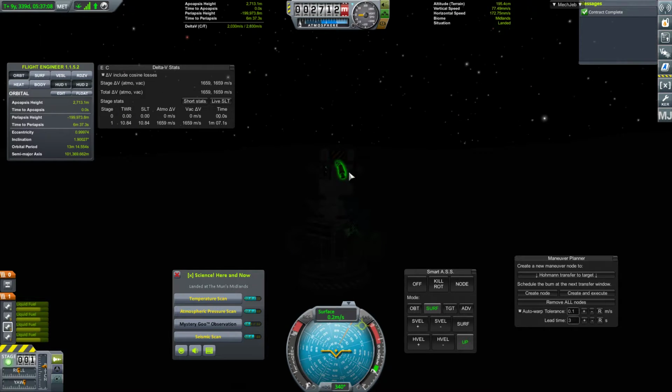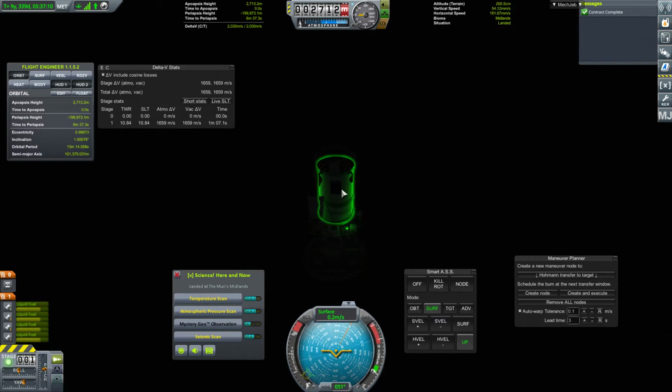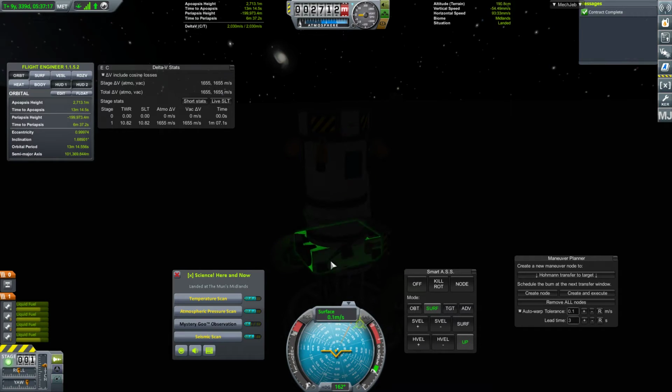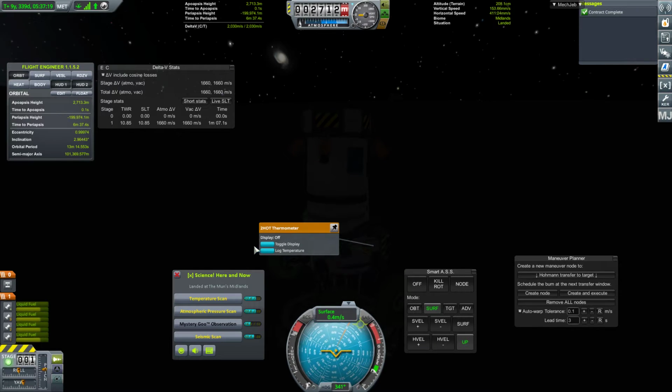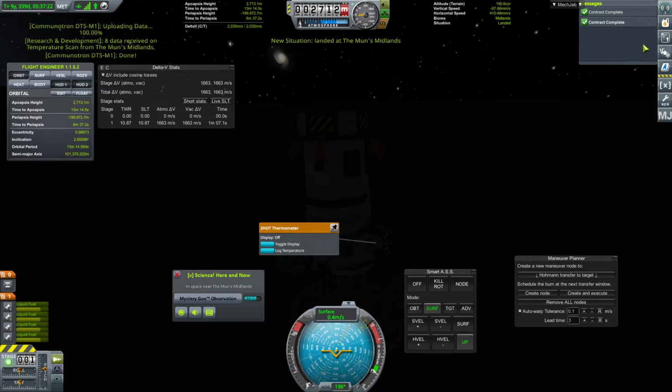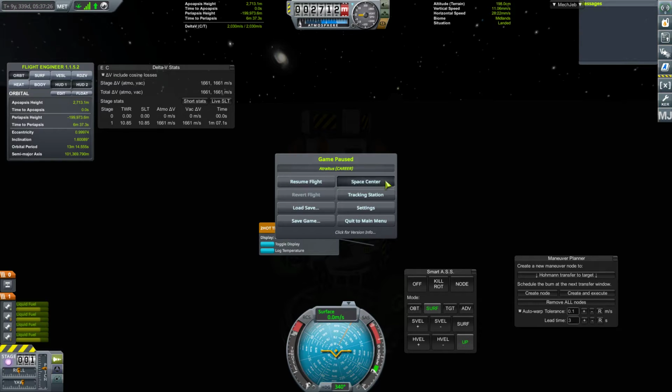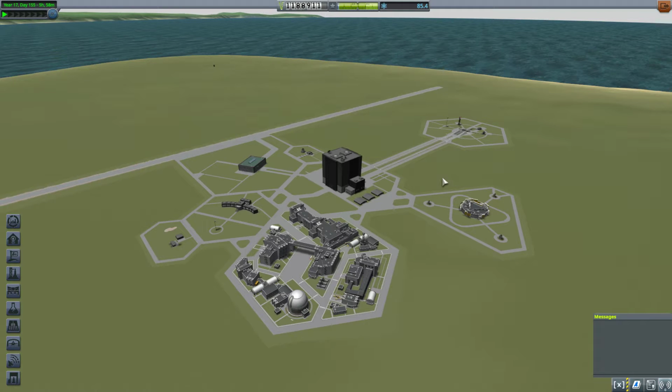Okay, well, we are here for one purpose, and that is not to destroy the stationary science platform. Instead, our goal is to find on here a thermometer and transmit that. There we go. Contract complete. Made about 50K for it. Fantastic. Okay. Oh, the stationary science platform. I love it. I love it so very much.